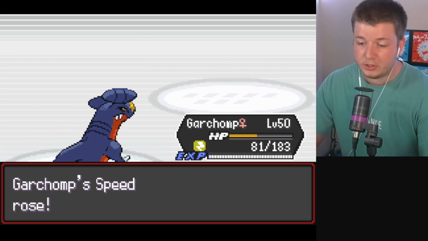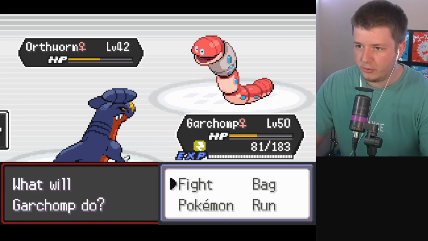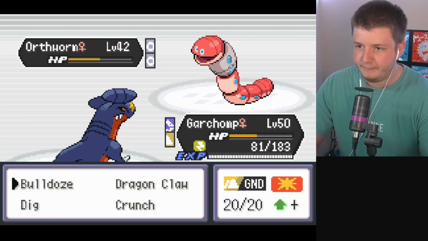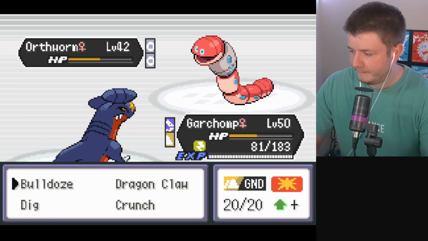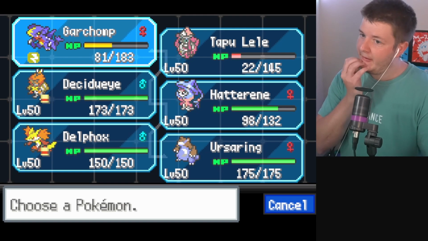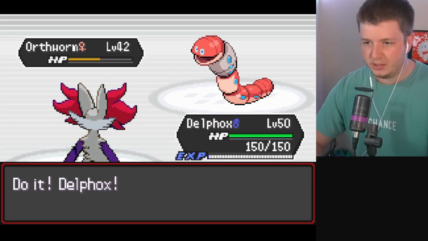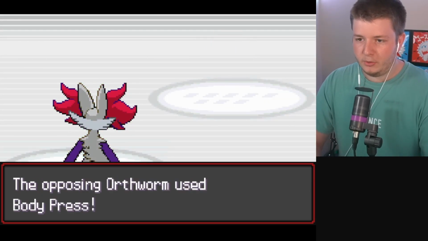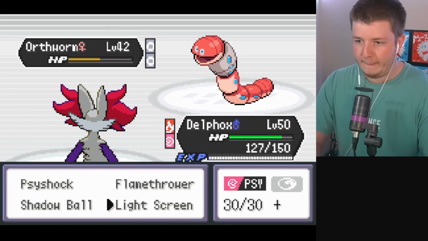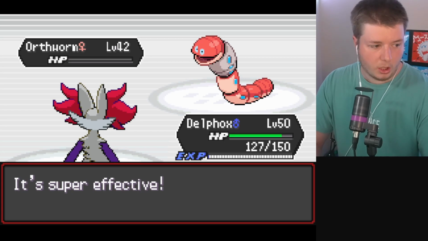Dude, Speed Boost Garchomp is so OP. Oh, this dude's gonna do some work for us. And we have the Earthworm, which we can probably just bulldoze and kill. What's he got? He's got Earthquake on his own. Do we even want to risk it? Our Delphox is full health. We're going back to Delphox. I don't even want to risk it, just in case. It probably would have just killed, but never know. Body Press does nothing, and we can Flamethrower, outspeed, and kill. Down goes Giovanni. Let's go.